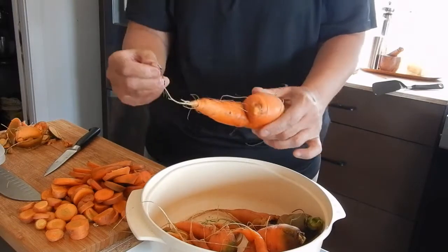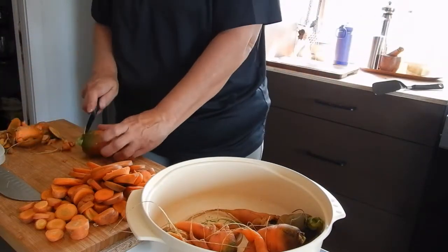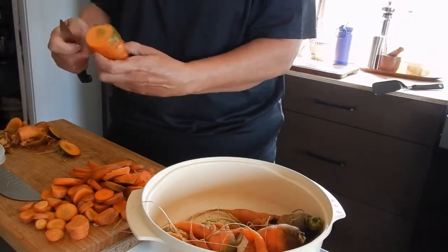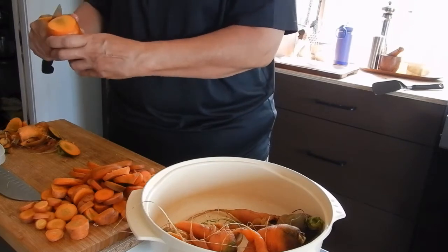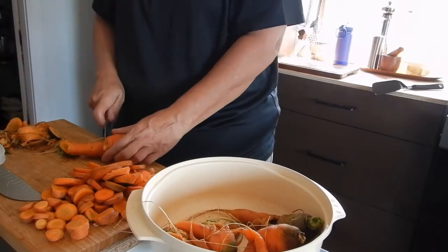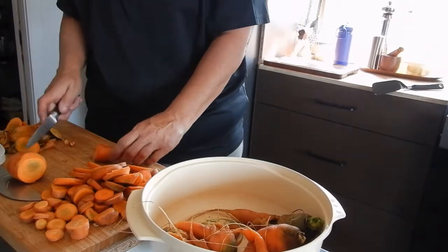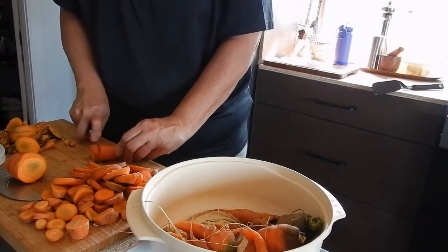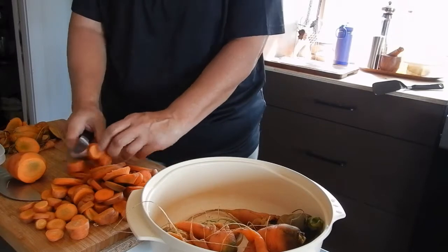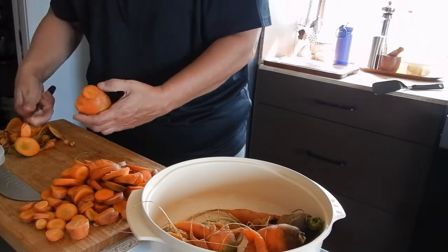So what I'm doing here is I'm cutting up the ends. And you see that some of the carrots here have green ends to them. Well, that's just because that was above the soil. I just cut it off. So I'm just kind of making some coins, or I don't know what you call them, with them for my carrots.